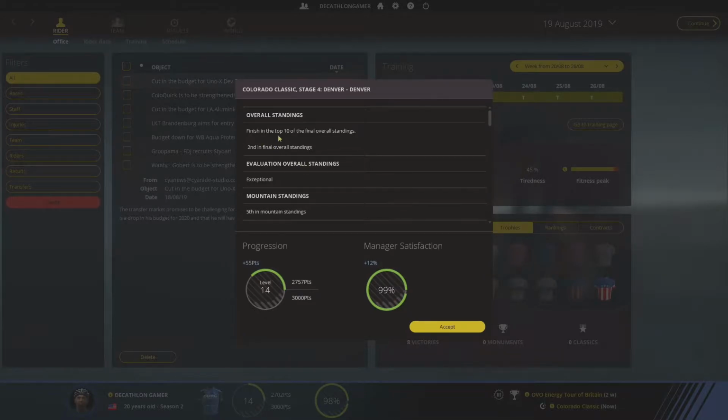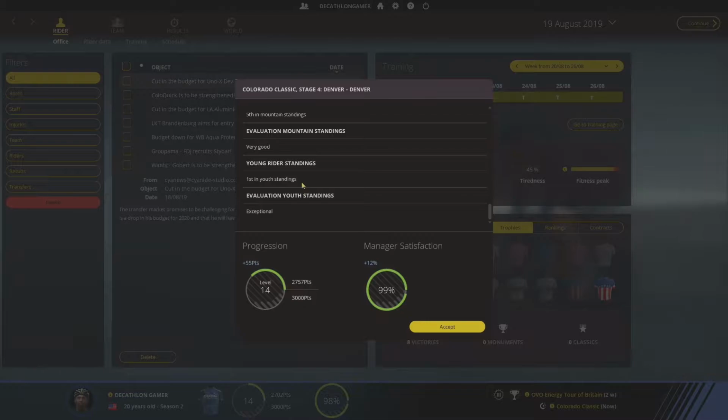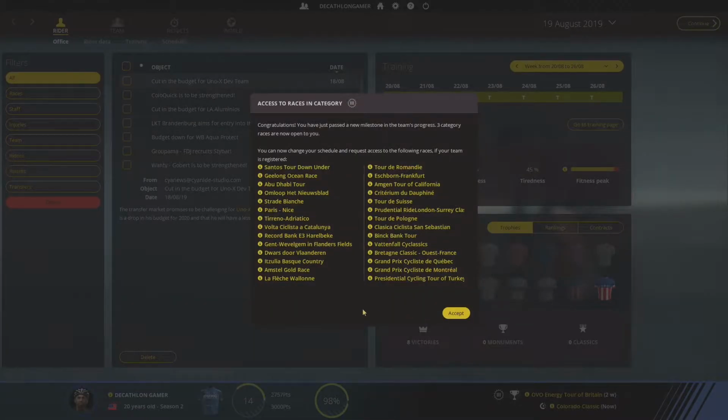Here we go. Finished top 10, 2nd overall, exceptional. 5th in the mountain climbers, very good. 1st in the youth, exceptional. So that's worth 55 points of progression, and manager satisfaction nearly maxed out. And yes, that unlocks category 3 for getting a distinctive jersey in that classification for the first time.